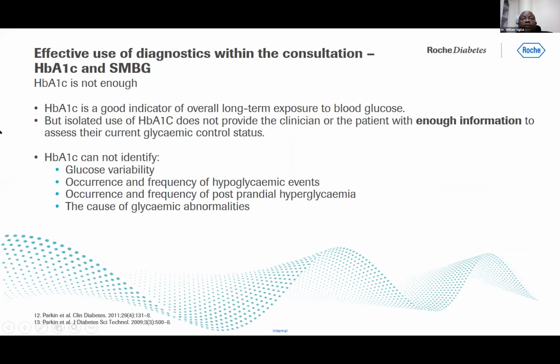Now, effective use of diagnostics within the consultation: HbA1c and self-monitoring of blood glucose. Now, colleagues, I think you know in the various places where you practice, the majority of us on this forum, I believe, serving across the country, with the exception of those who serve in a good number of private hospitals in this city and others, testing is still like a luxury. Diabetic clinics are being run in the country based on a single blood test that is done on the day of the clinic and nothing else.